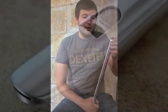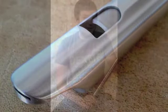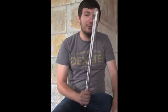Everything is beautifully rounded. It is a wonderfully designed whistle. I don't want to say user-friendly, but that is what you can get amount to. Superb, superb whistle, and you won't find anything better at this price range.